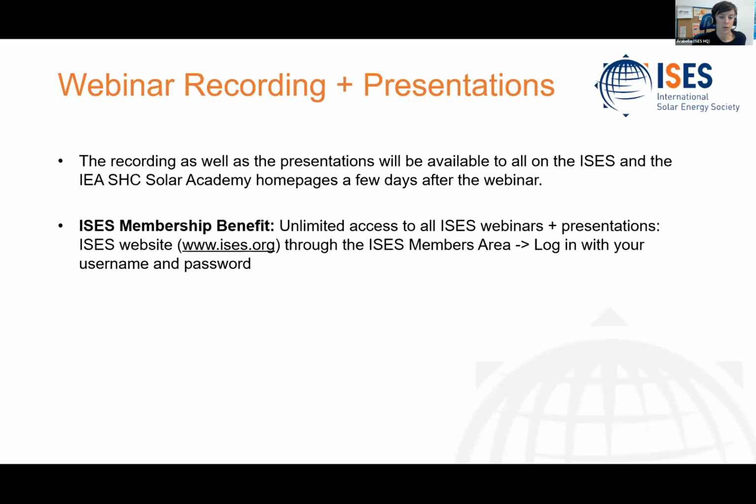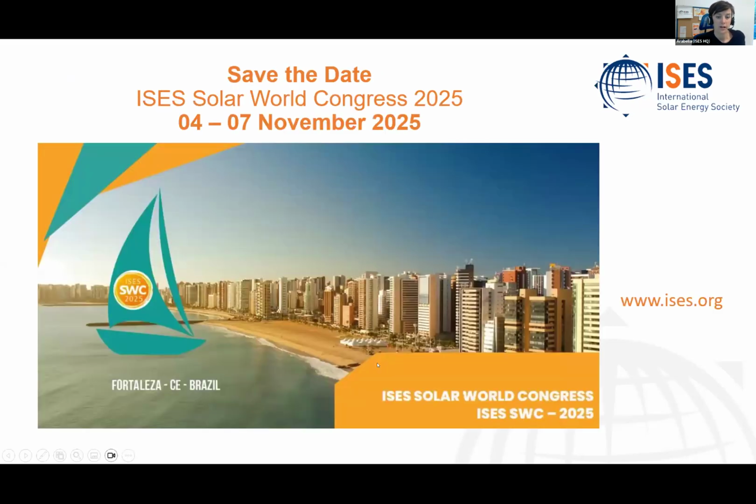And then finally, before we close, I want to share some more information on a next event that's coming up for ISIS, and that's going to be of interest to you. That is the ISES Solar World Congress 2025. You've seen it at the very beginning of my presentation. We have announced the save the date for this conference. It's going to be from the 4th through the 7th of November 2025 in Fortaleza in Brazil. Interesting fact, this is going to be right before the next COP. The next COP, not the one this year, but the one next year, will take place in Brazil, quite close to Fortaleza. So if you're interested in attending an ISES Solar World Congress, mark your calendars now, and we will share more information on the Congress and obviously also the call for papers in the coming weeks and months.